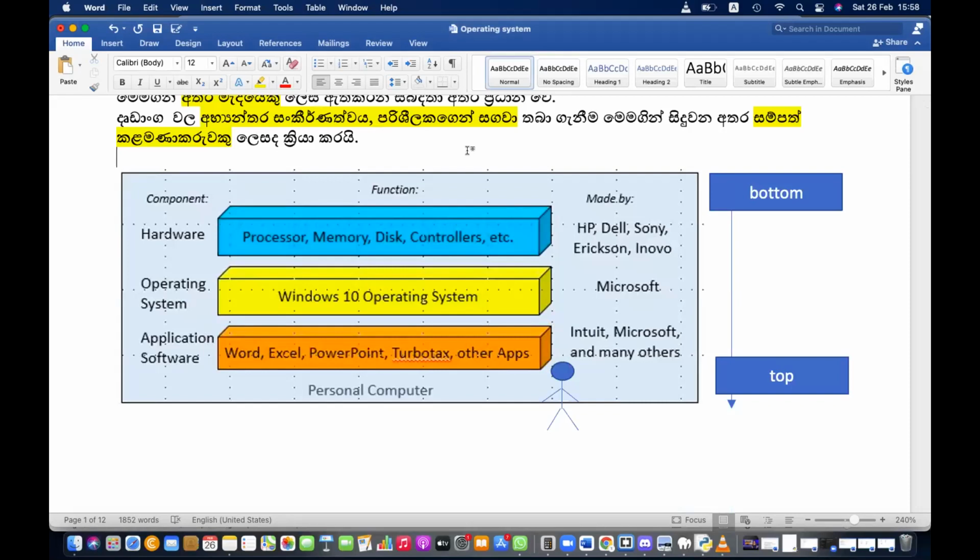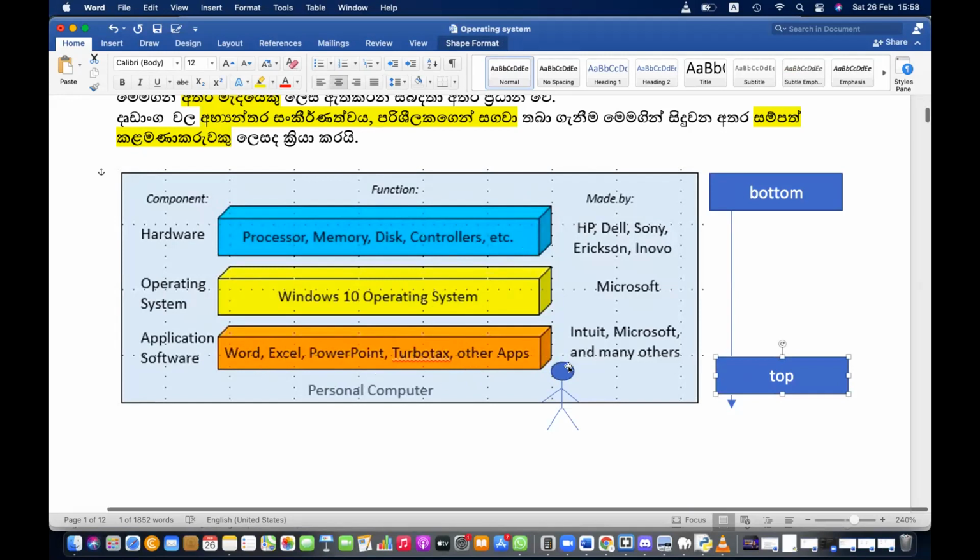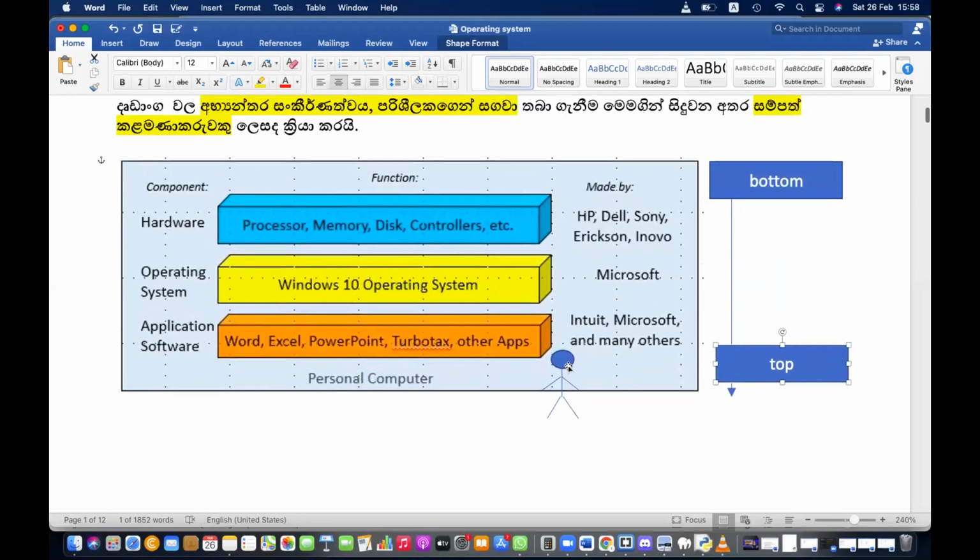Okay, this is you, and this is your computer. It has hardware, it has the operating system, then it has the application software. At the top, you can only see the application software part, sometimes the system software part. The hardware layer you will not be able to observe directly because the OS hides that, and on top of that there are application software programs.